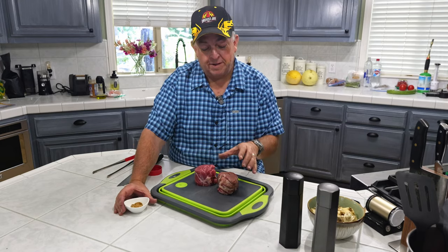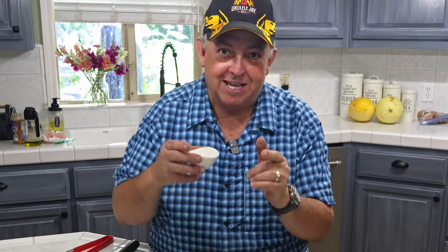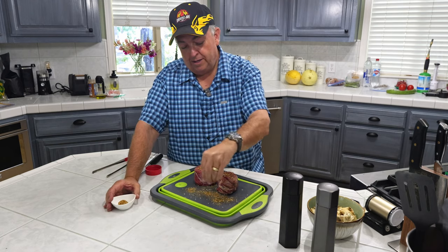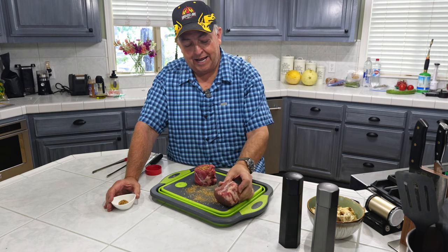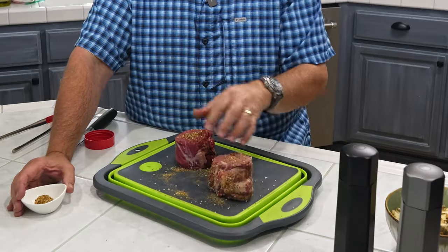Now we have these beautiful filet mignon from Triple E. This is going to be simply seasoned. We're going to smoke it at a low temperature outside for a little while and then hit a hot sear in the pan. It's going to be absolutely tender, juicy, delicious. And if you don't like rare red, you're missing out on the perfect temperature, texture, and flavor. What I do is put my seasoning on the board and roll my steak — that way you get a nice even coating all the way across and you don't have it go all over the counter. A perfectly seasoned filet mignon.